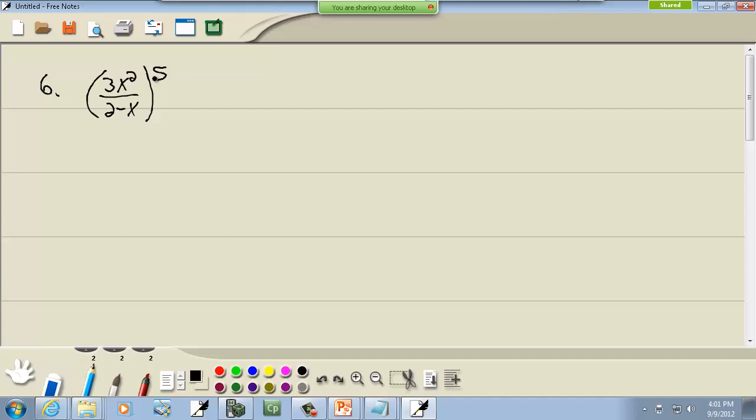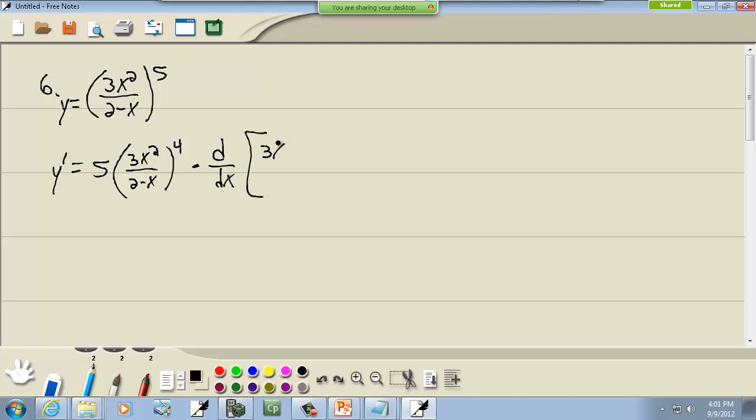It's not pretty, but we got something to a power. We got this entire fraction to the 5th power. So the chain rule. And I didn't write down what it was. Y equals. So find our derivative. Take our power, put it out in front. What's inside the parentheses remains as is. Lower your power by 1. And then you multiply it times the derivative of what's inside the parentheses.